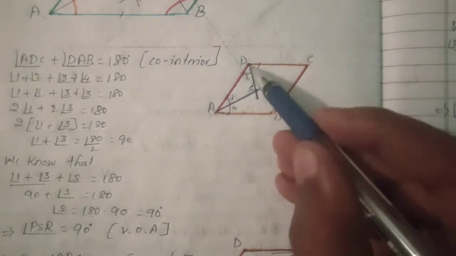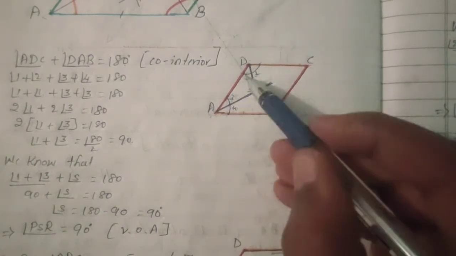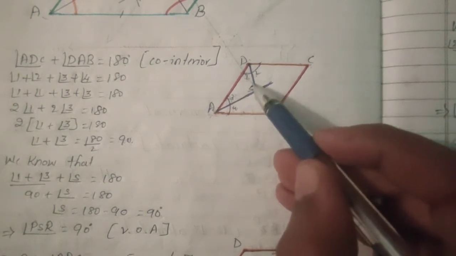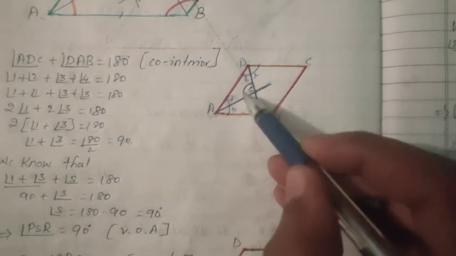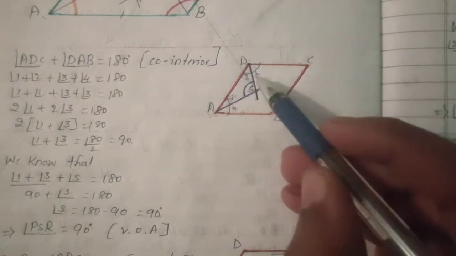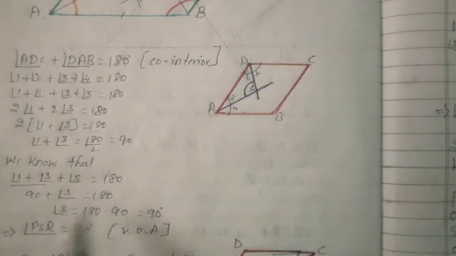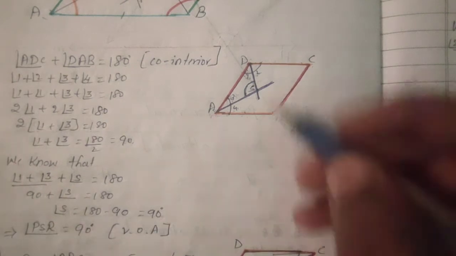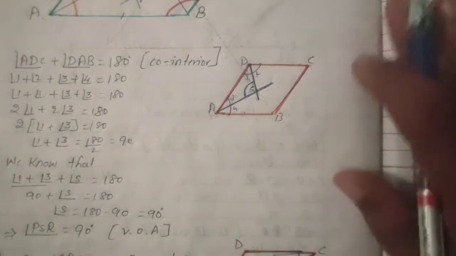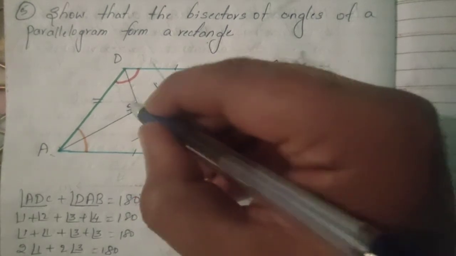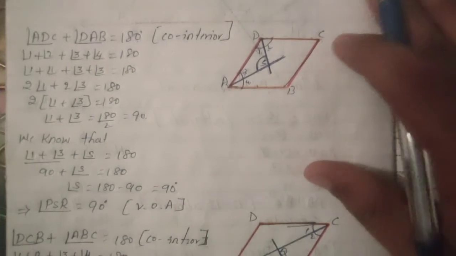Now take this triangle. Two angles sum is 90, then angle S is also 90, no? This angle also will be 90 because the sum of 3 angles in a triangle is 180. The sum of these two is 90. Transpose 90, S is 90. This angle S is 90. Come back to the figure. This angle is 90. Then the opposite angle is also 90 because vertical opposite angles are equal. Okay, na?